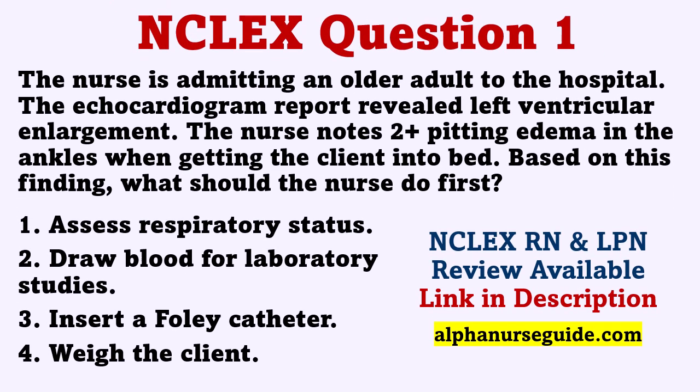The nurse is admitting an older adult to the hospital. The echocardiogram report revealed left ventricular enlargement. The nurse notes 2+ pitting edema in the ankles when getting the client into bed. Based on this finding, what should the nurse do first? 1. Assess respiratory status. 2. Draw blood for laboratory studies. 3. Insert Foley catheter. 4. Weigh the client.